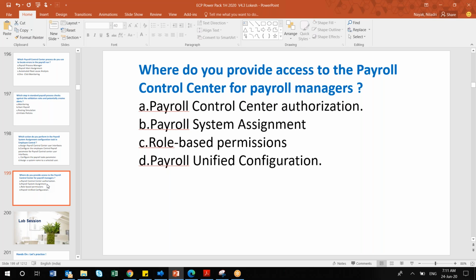You're very close, but for this question I have asked only at the broad level. So the answer will be RBP only, because payroll control center comes after that. Inside RBP, if you ask for any tools, those are the tools. But at a high level, I have not asked which. So from that angle, this question has been asked.